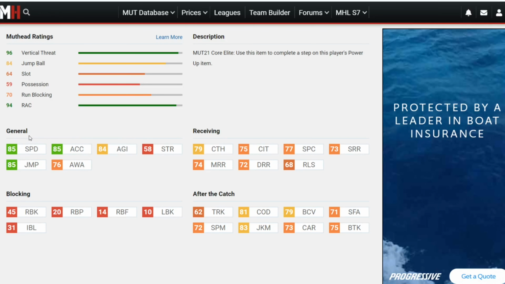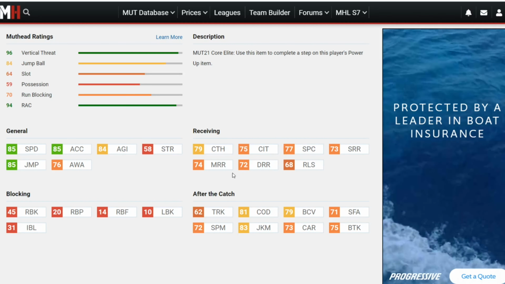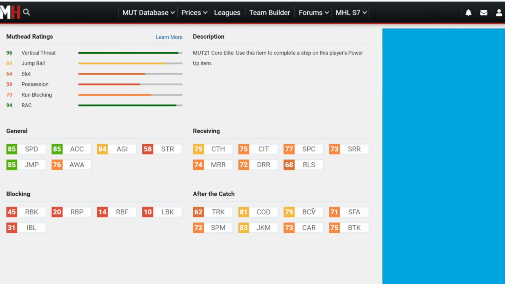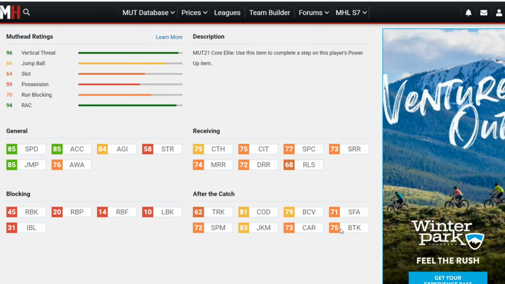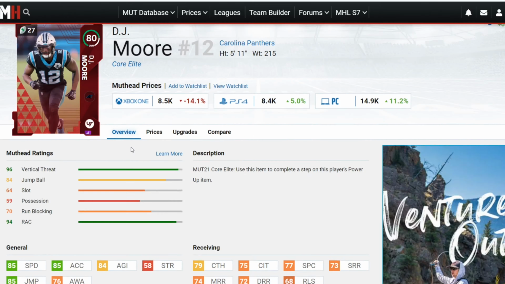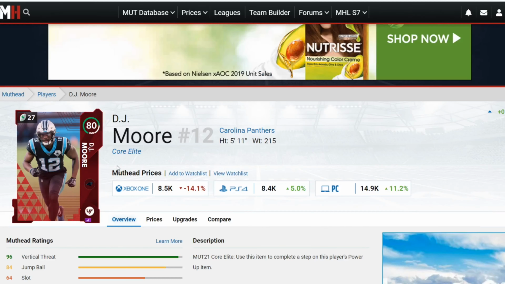It's definitely not like insane, but it's very, very good for an 80 overall card with 76 awareness, 79 catch, 75 catch in traffic, 77 spec catch. Okay, route running, pretty dang good catching, very, very good after the catch with 81 change of direction, 83 juke move, and a 79 ball carrier vision with a 75 break tackle. I really like this card. I'm excited to use him on the Panthers theme team this year, and he looks like a very, very good card for sure.